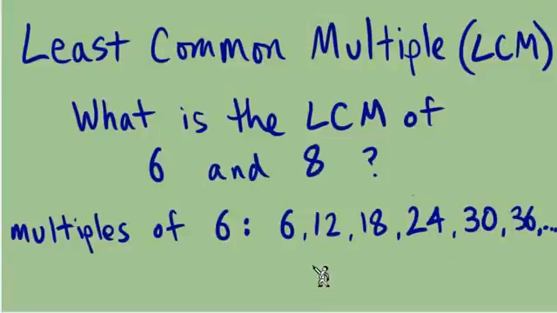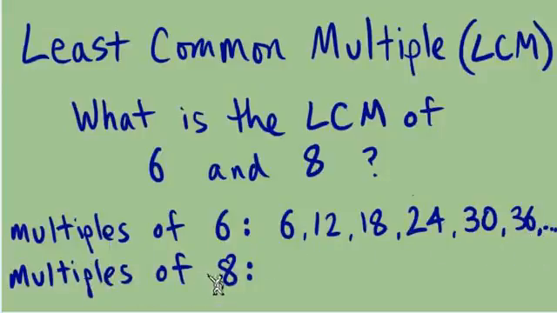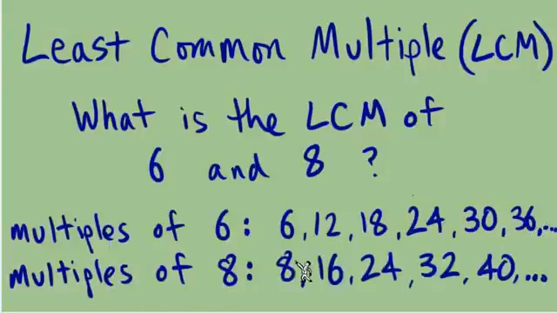Or you could say, I'm going to count by sixes, starting with 6 and then add 6 over and over again. Add 6, add 6. So there are a couple of ways we can find multiples. That's just the beginning, the first 6 multiples. This list will go on forever. Multiples of 8, let's make up the list in the same way. There's 8 times 1, 8 times 2, and so on.